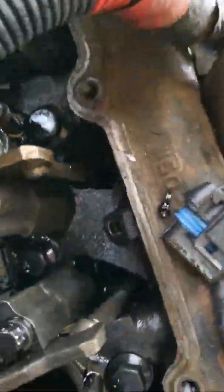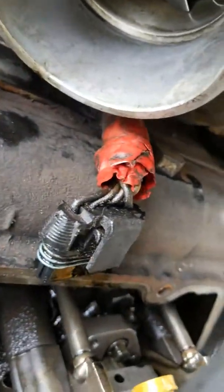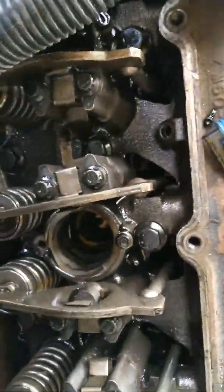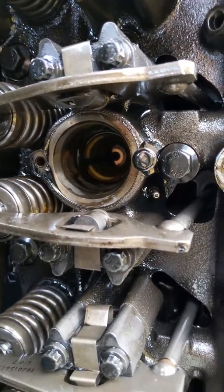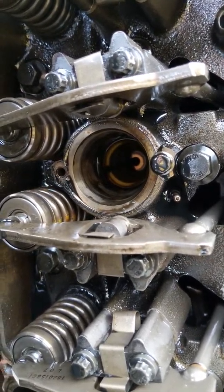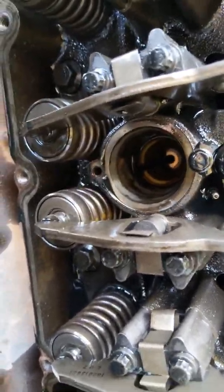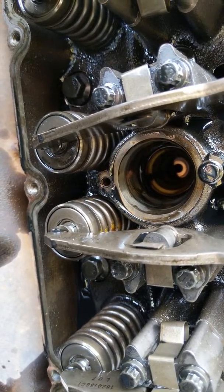Before you take your injectors out, you've got to bleed it. Little bleeder plug there, bleeder plug there. And this is a breather up here on top — there's another one back there. These little plugs right here — take those out, let the oil bleed out, that way you don't get a whole lot down inside your hole. I got a lot in there, I shouldn't have, but it is what it is. So when I put my injectors back in, I'm going to turn it over by hand slowly, so that it doesn't compress and bend a rod. Turn that over a couple, two or three times to get the stuff out of it, and then start turning it over — it's going to have to build oil pressure and all that, for it to start firing up again.